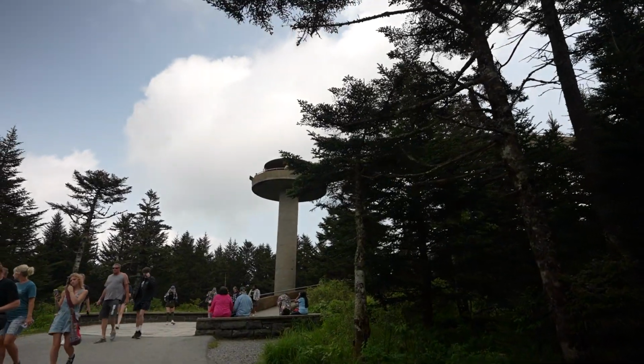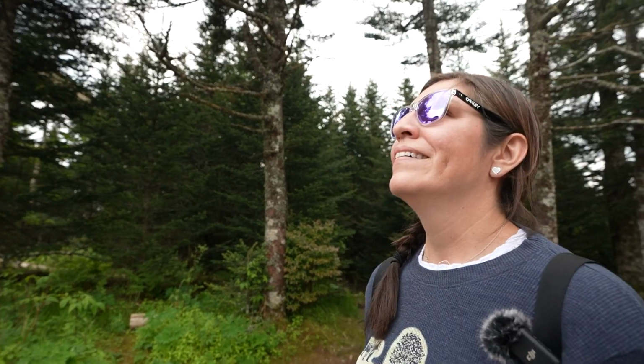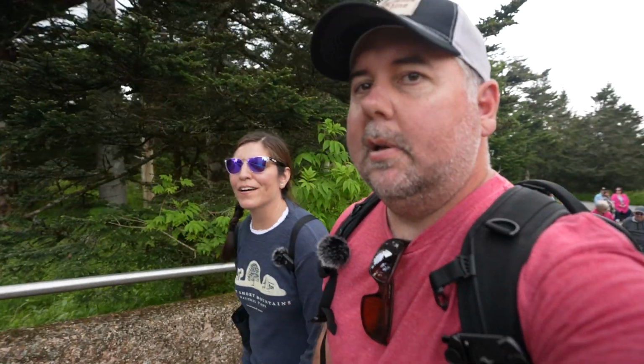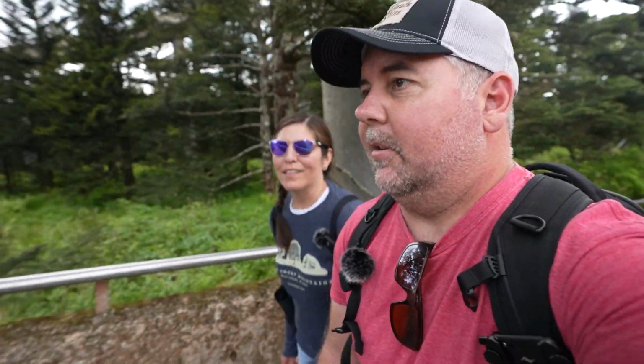We've made it to the top. There is the observation lookout tower right there. You ready for just a little bit more of an uphill? I'm ready because I know that view up there is gorgeous. Yes, let's do it. This is so rewarding, to see the view up here after that hike is just the squirrel's tuxedo. It is.